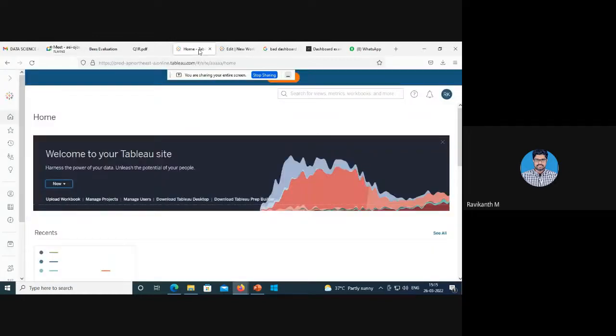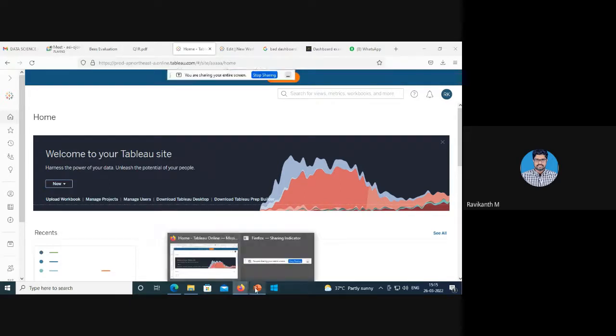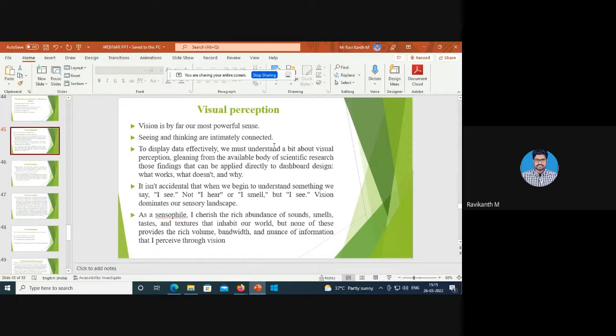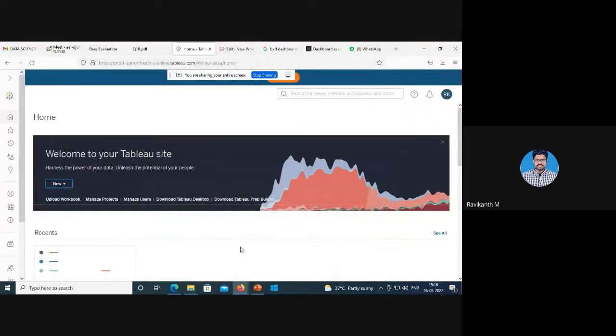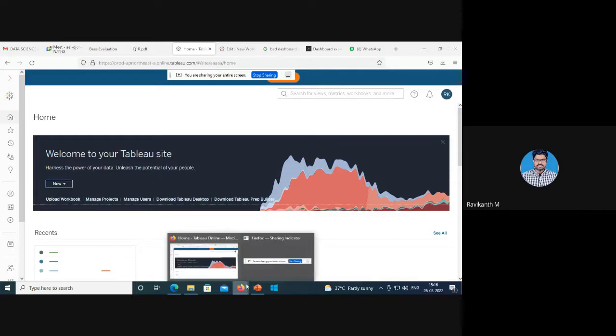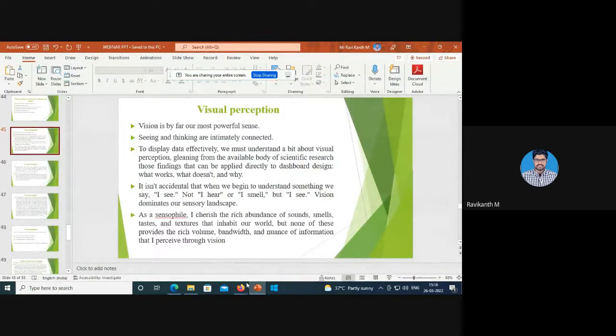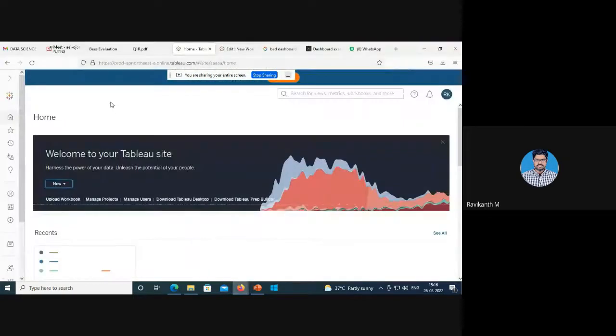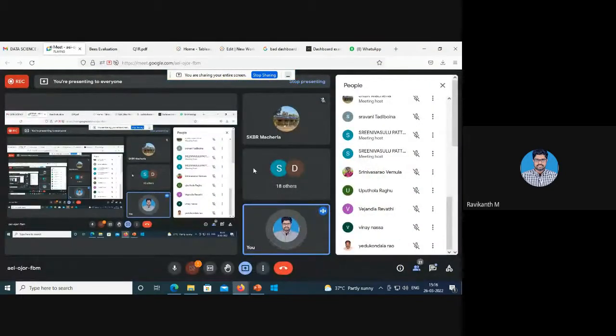I will show you how to use this Tableau tool. Did anyone download this Tableau tool? Or do you want 2 or 3 minutes to download that tool? Just open the browser and type Tableau free download. T-A-B-L-E-A-U, Tableau. That is the name of the tool which we use for visualization. Is there anyone who has already downloaded that? At the starting of the session, I mentioned that you should download it. Vijay.